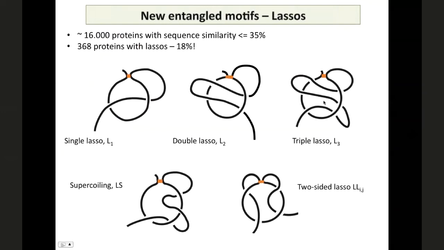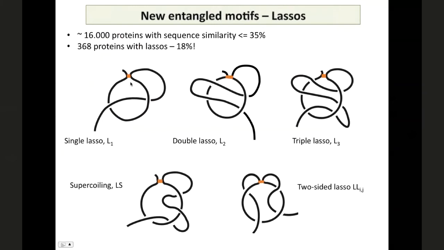We can have the protein with 3 piercing. But what is the most surprising for me, we can also find the protein that is piercing the surface at least twice, but from the same direction. So you can see here that I am coming from below the surface, then I am coming back and again below the surface. So we call this supercoiling because it reminds us of the supercoiling in DNA.